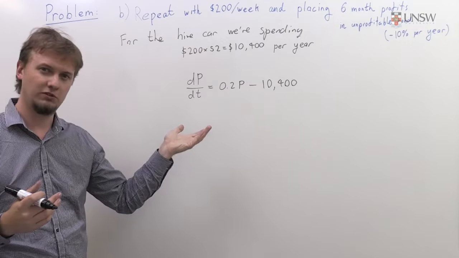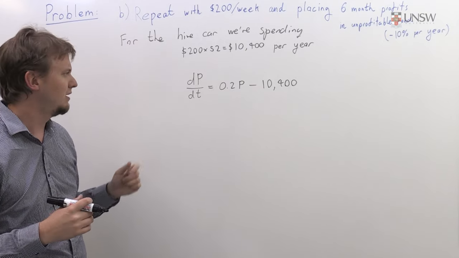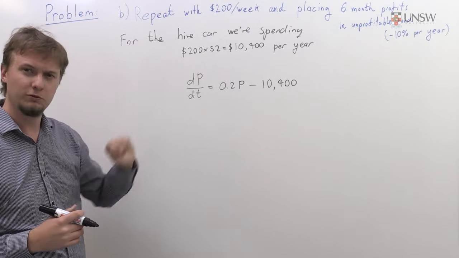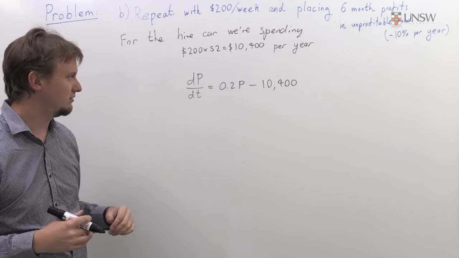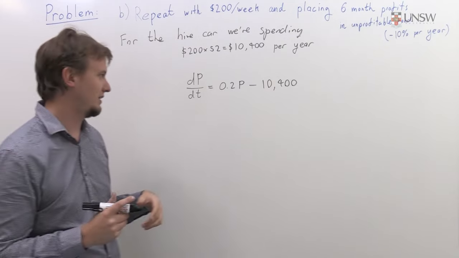This equation is also separable, so you could try and attack it using separable techniques, but like before, it's also first-order linear. So let's just rewrite this and solve it the same way we did part A.